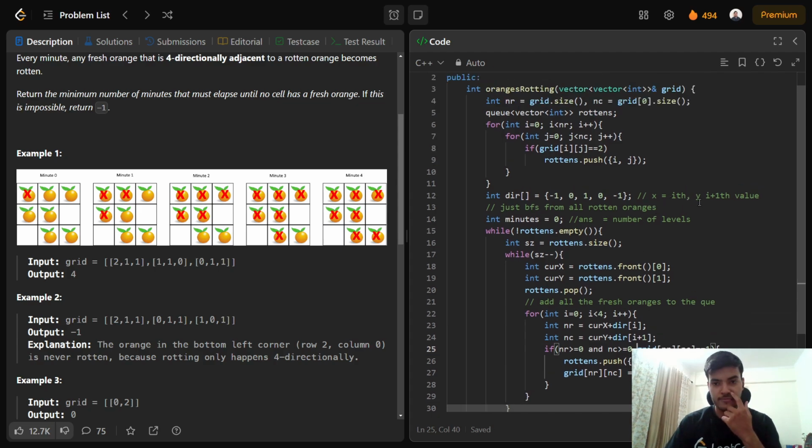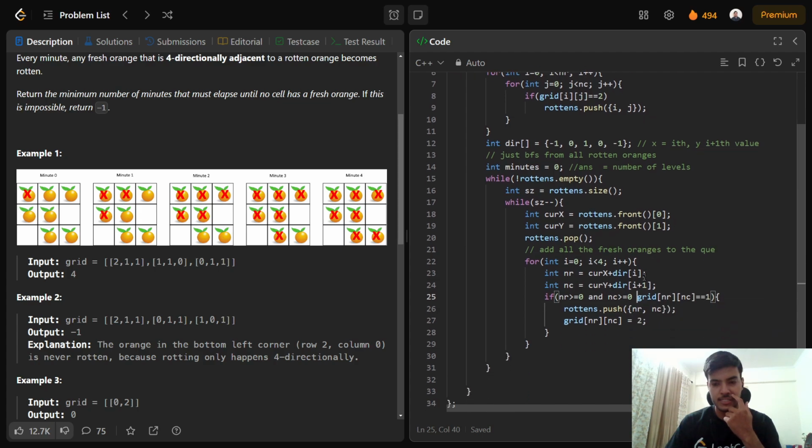Okay, I've actually reused nr and nc. So let's just name it differently, new row and new column. And let's just also change this one, new row and new column. This one too, new row and new column.